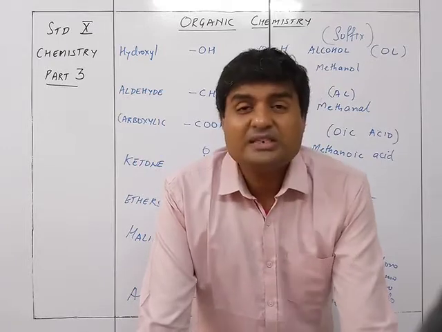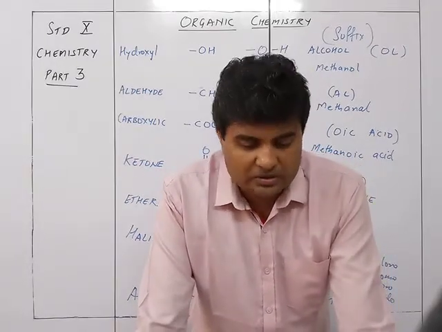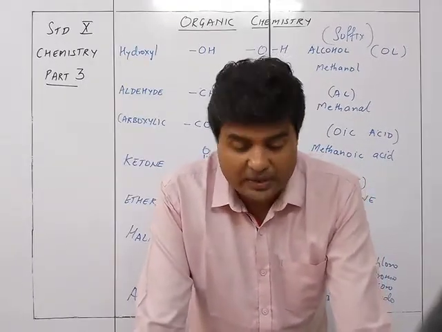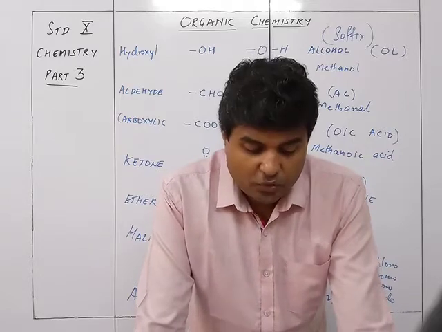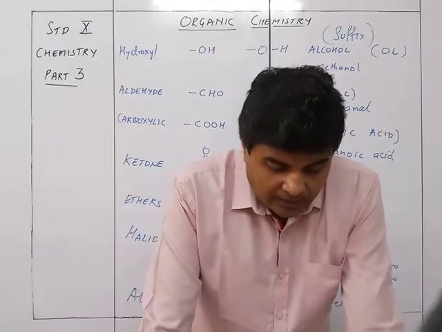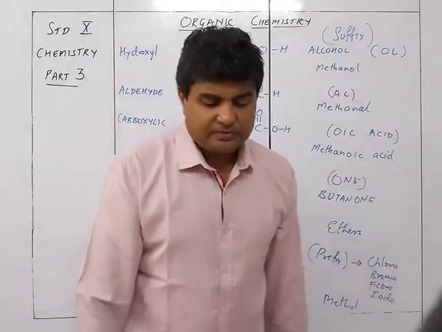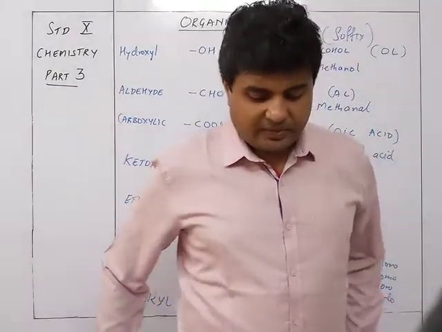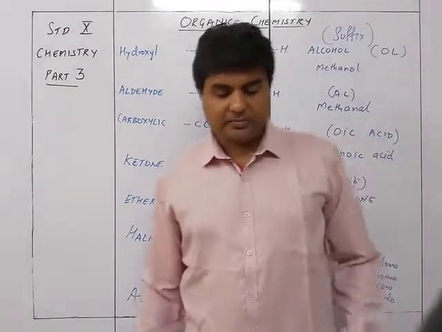Like for example, C4H10 has only 2 isomers, whereas C5H12 has 3 isomers. And if you go further, they may have a larger number of isomers. Now we come to the types of isomerism. There are basically 5 different kinds of isomerism, but we are going to study only 2 of them.